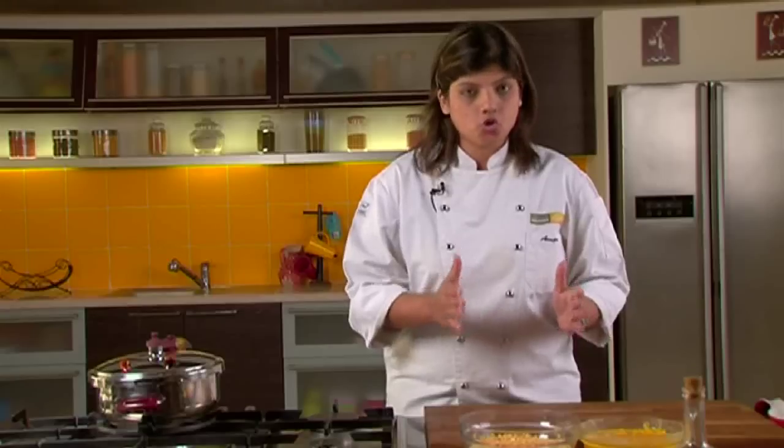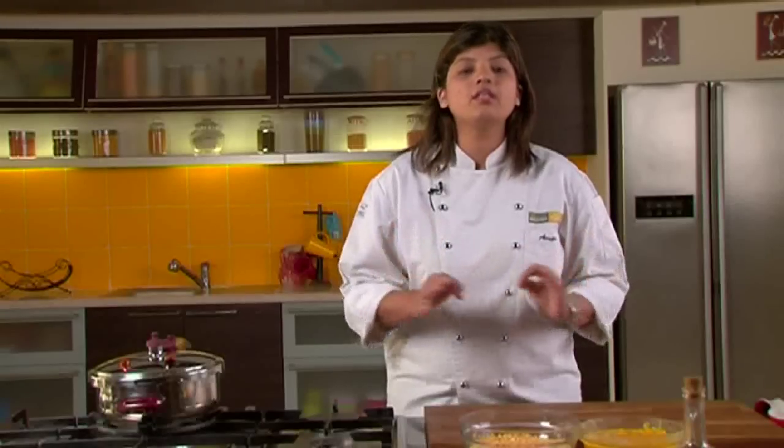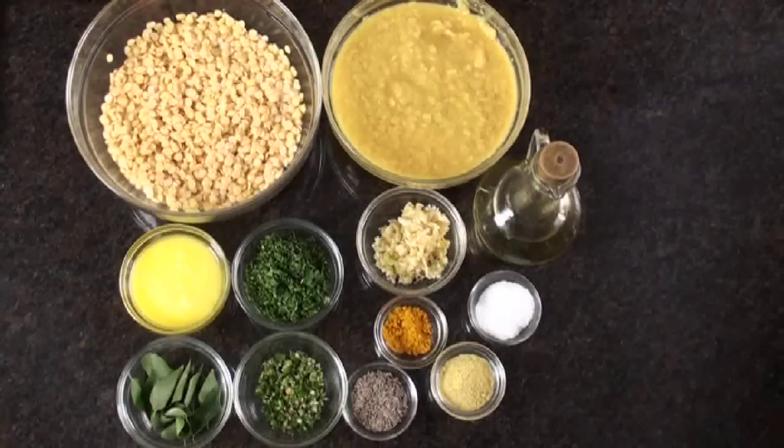The way I'm going to be handling the Tuvar Dal today is what I'll show you. It's very simple and the tempering is really tasty. This is something that you can make every day, and your family members will be very happy once you know how to make this dal. So to make the dal tadka, let's see what all we need.